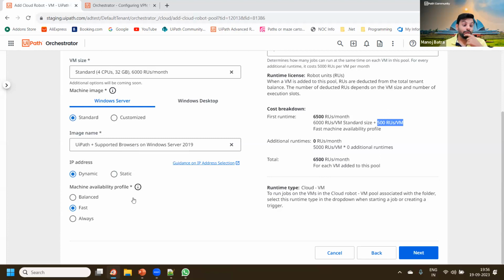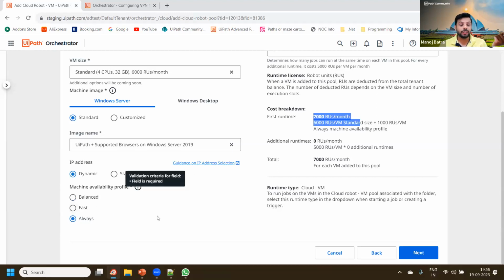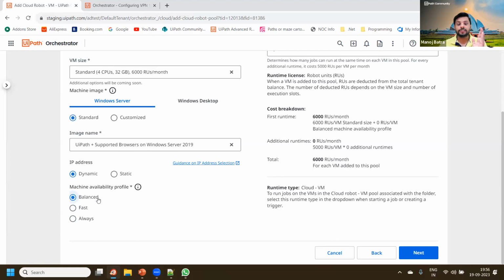Whereas if I go with always, the number is a bit higher. So it will be 7,000: 6,000 for standard size, 1,000 for the always profile, where your machine will not get shut down. But if I choose balanced, which means my machine will go into the idle state, no additional amount will get deducted. So consider this while creating your robot.